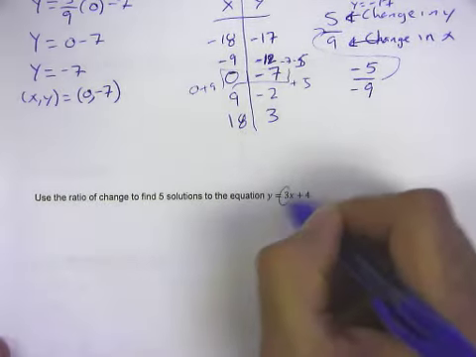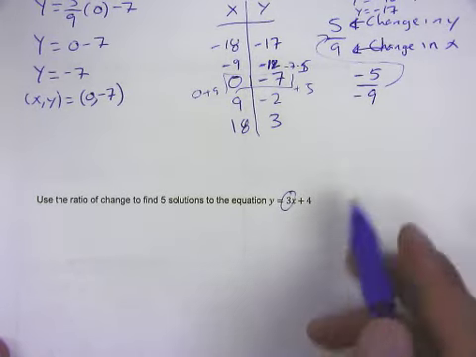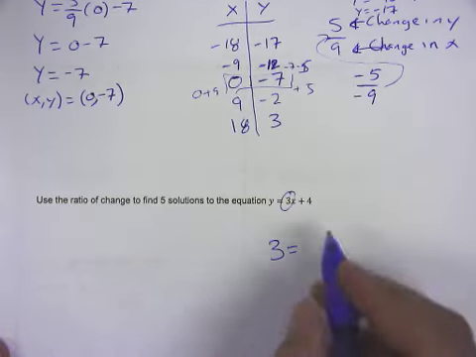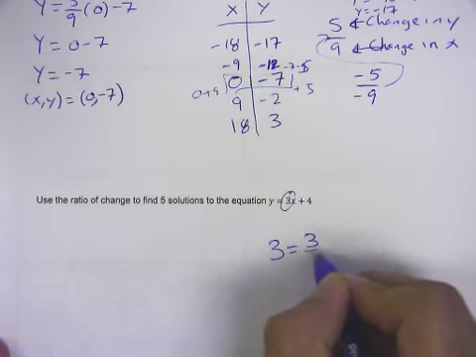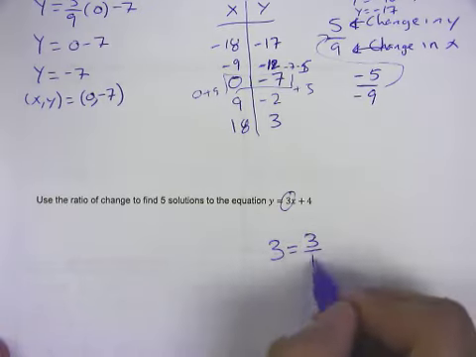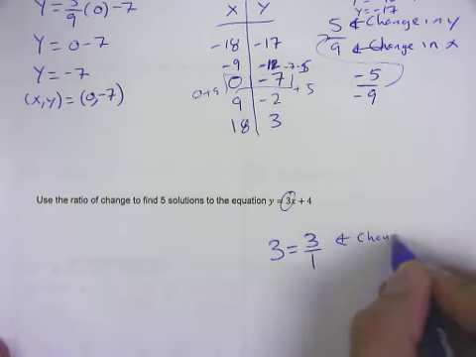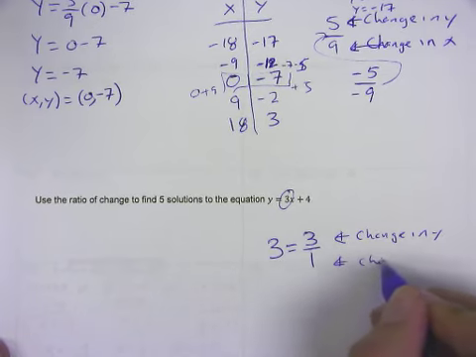Well, in the place of that ratio, I see a 3. Unfortunately, that makes it hard to see the change in y and the change in x. So we have to think about fractionizing 3. How do we write 3 as a fraction? How do we write that as a ratio? Well, it would be 3 to 1, right? 3 over 1 is the same thing as 3. So now you can see your change in y compared to your change in x.